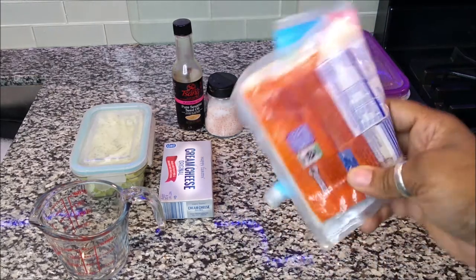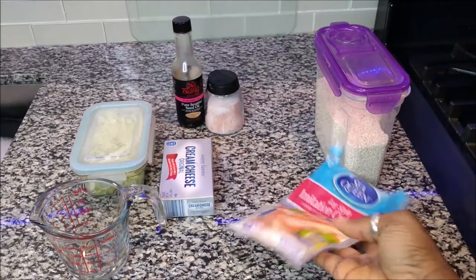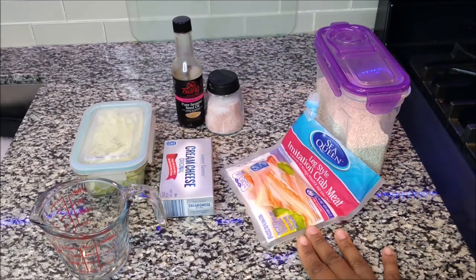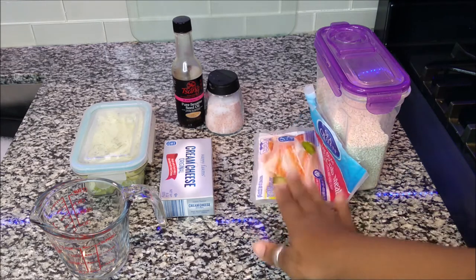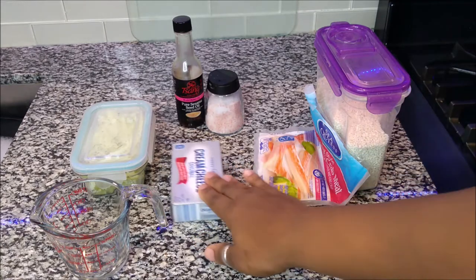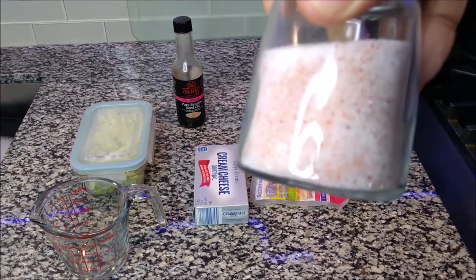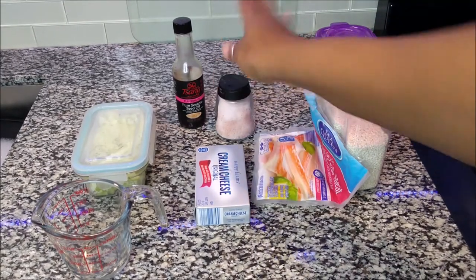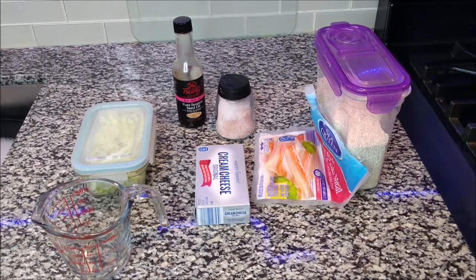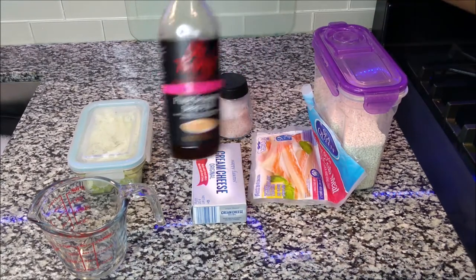And if you have people who are allergic to shellfish, the best thing to do is imitation crab meat, because even people that I've known that are allergic to shellfish can eat this without a problem and it doesn't give them an allergic reaction — but that's your discretion. I'm doing what works for me. Not sure what will work for you, but we have some cream cheese. We have some salt — my salt looks a little weird because I have my Himalayan salt mixed with my kosher salt.